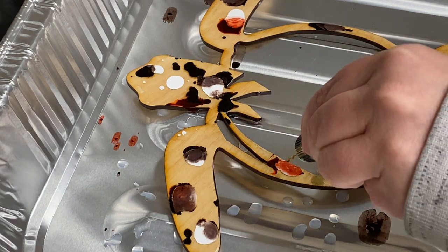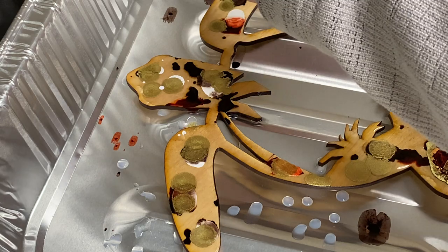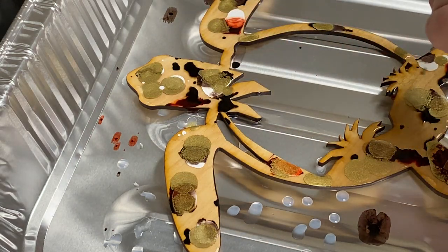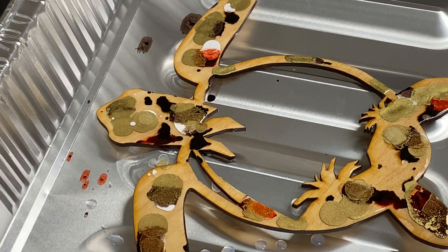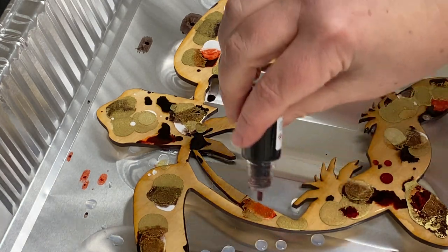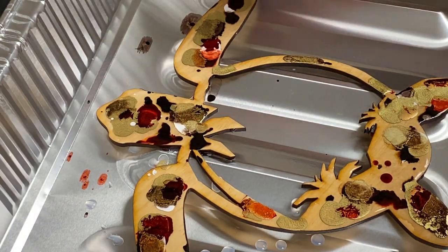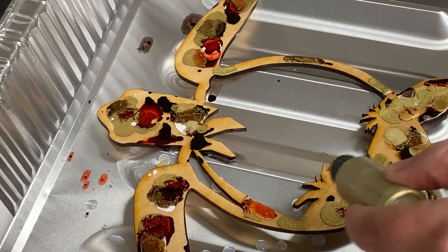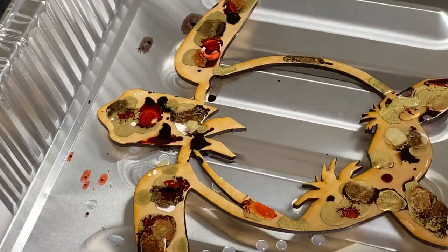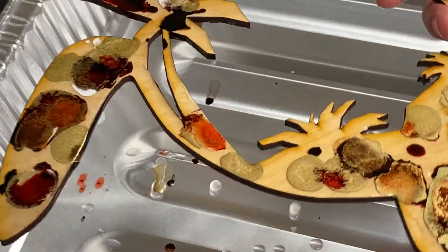I don't want my other colors or the water effects to dry, so I'm going to move forward with the rest. One of my tricks is to layer with the luxe water effects as well — not just the alcohol inks. Let's go right here and I'll show you what that does.